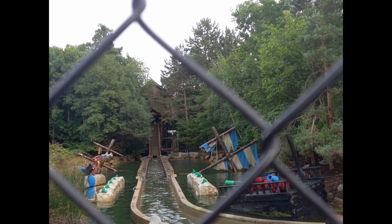And then from that point onwards the ascent begins, and into a tunnel, and there's a few scenes in the tunnel. There's a few pirates in there, and one of them is actually setting off an explosive, and there's a lighting effect, this red light that travels through a string of lights and into a crate of dynamite and explosives, and that sends you down the drop, and this drop is an absolute soaker. So the boat just plummets down, and this huge splash comes out.